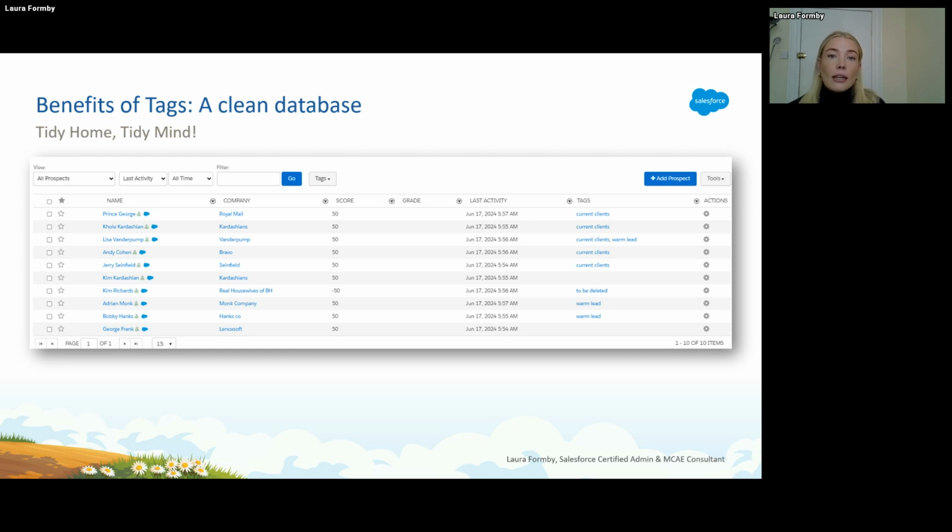And then the next point on keeping your database clean is, how many times have you been getting those emails from Account Engagement that you're hitting your maximum number of mailable prospects, and you need to start looking at your inactive mailable prospects or unengaged mailable prospects and starting to delete them? If you simply had a tag that said to be deleted, your marketers would be able to go through this table day to day and just keep on top of that. And then when it comes to doing a spring clean, you can use that tag in your rules of your lists to delete. So having them visible is just going to allow your marketers to keep it front of mind that they need to keep a clean database.